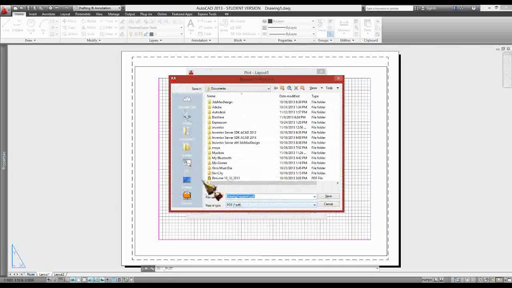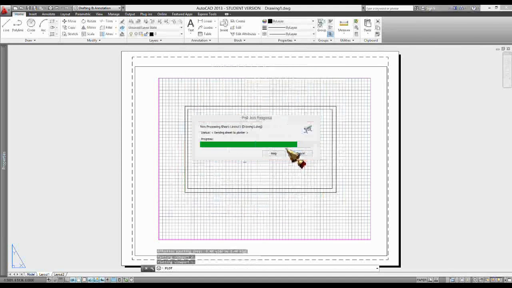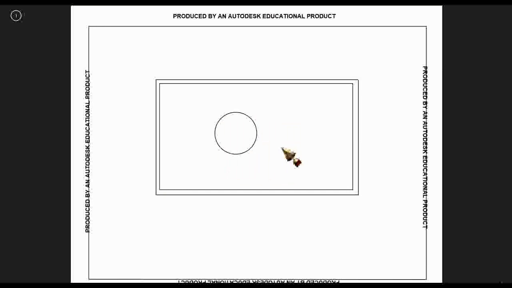Since I'm saving this as a PDF, I've got to save the file. And there we go. I've got the outermost rectangle, which I drew in Paperspace to help simulate my title block. Then I have the objects I created in model space, which are at 1/4 scale.